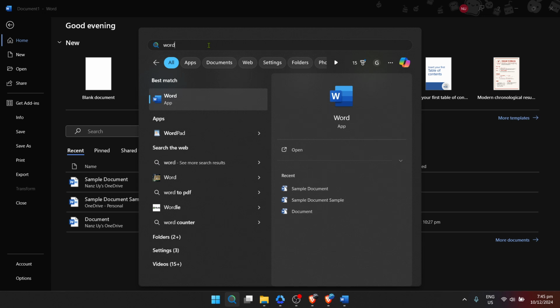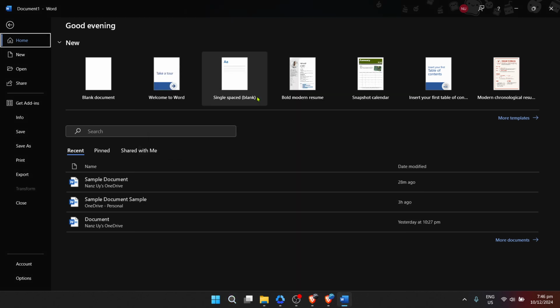Once the Start menu is open, you'll want to use the search bar. Just start typing Word, and before you know it, Microsoft Word should appear in the search results. A quick tip here is to ensure you're typing accurately to prevent any unrelated apps or documents from popping up. After you've located Microsoft Word in your search results, simply click on it. This action prompts the application to launch, ready for you to start creating or editing documents.